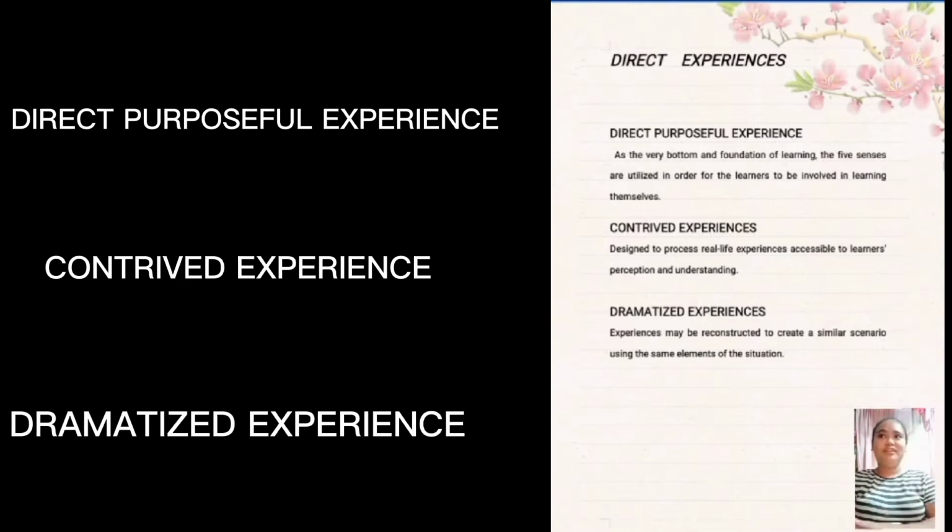The second level is cognitive experiences, designed to process real-life experiences accessible to learners' perception and understanding. Unlike the direct purposeful experiences, these are topics or things in the book that the teacher cannot bring in person, especially if the topic is about the human body, the inner parts of the body. The teacher cannot bring a body and open it so you can see the parts inside the body.